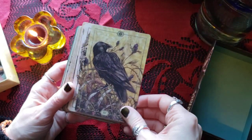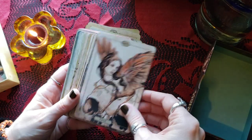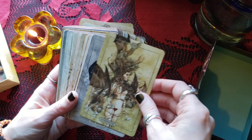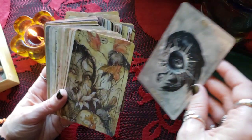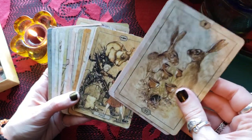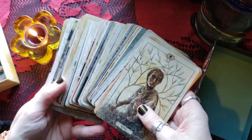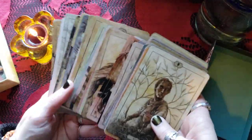As I've said before, it's kind of an inconsistent deck in some ways. Sometimes I feel like the artwork was not actually created for that particular card, although I might be wrong. I did have to add my own pubic hair to a few cards just because I had to for my own ability to use this deck. It's got lots of animal energy. It's got lots of decay energy. The coloring of this deck is very November to me, so I will probably be using it a lot this month. It's interesting.